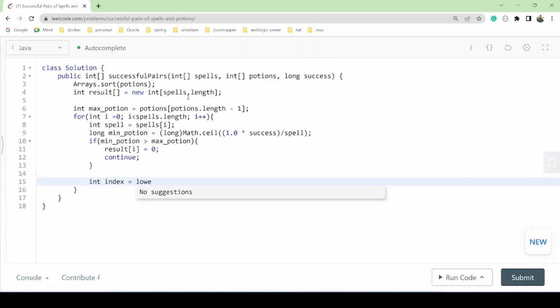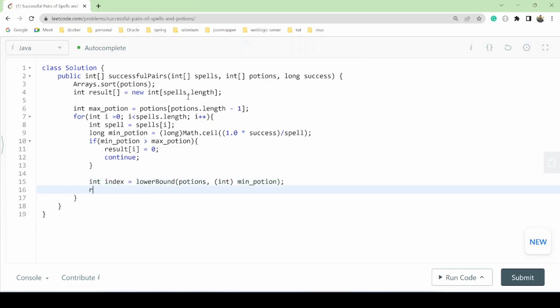Lower bound function. You can say, let me do like, I'll take a lowerBound function, and this function will take your portion, and it will also take your you can convert into now into integer, and this is nothing our because we have converted into long, right? So now we'll convert into this one. From here you will get your result.